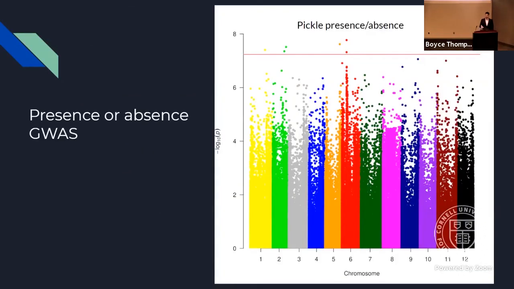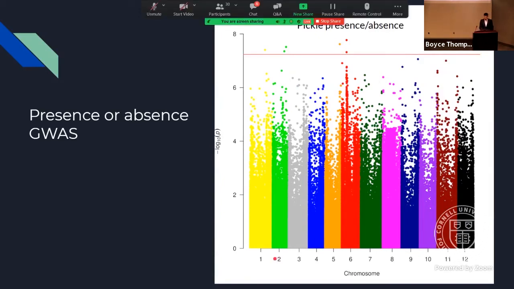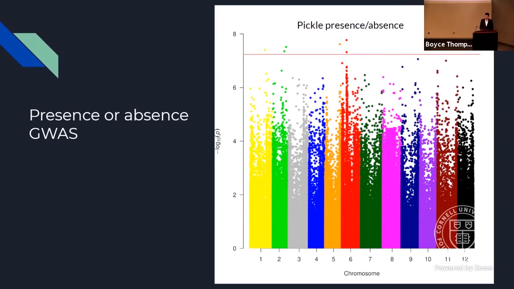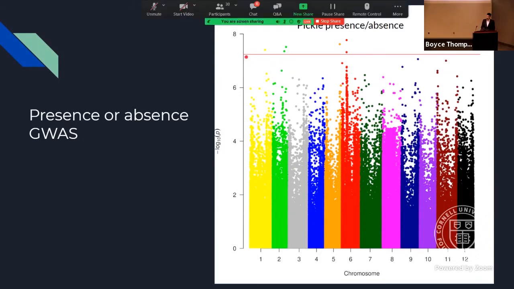So we had presence or absence, and essentially what you're seeing here is called a Manhattan plot. We have the genome of the eggplants, 12 chromosomes long, on the bottom axis. And on the left axis, we have the p-value. And essentially the p-value has to be of significance. Since we're running a correlation analysis on 7 million SNPs and insertions and deletions, you might get some random hits. So by setting up a higher threshold line, we're able to take out some of the noise and see exactly what's going on.